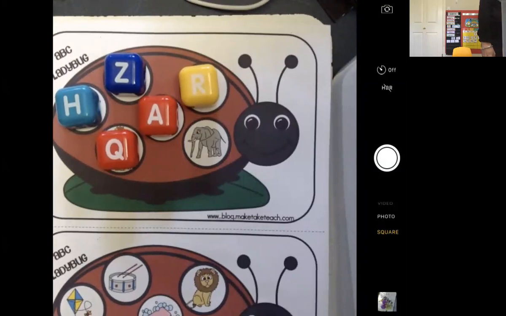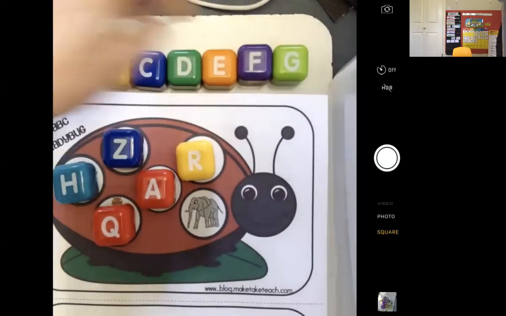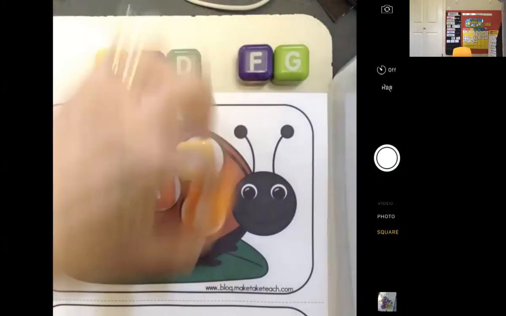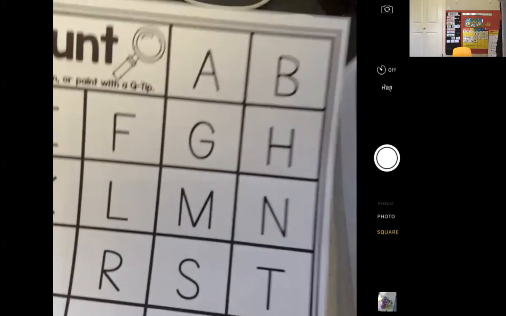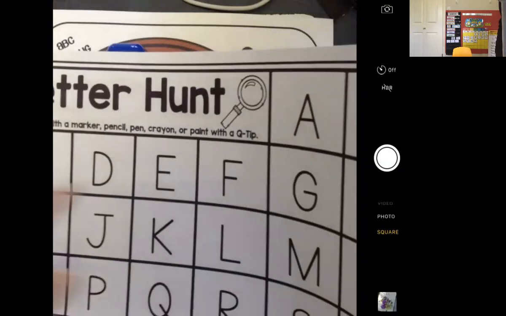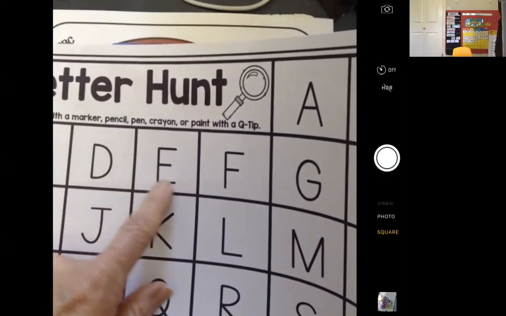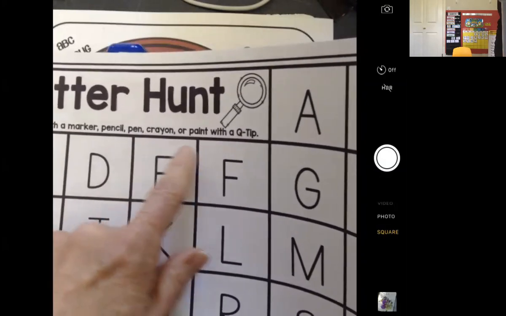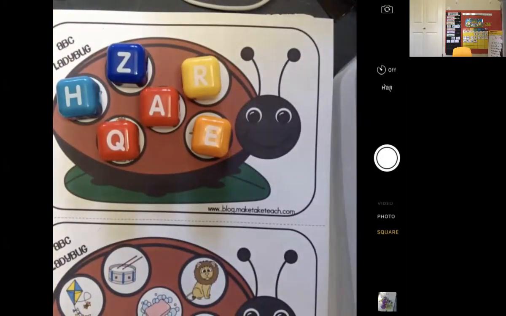Elephant. Elephant starts with what letter, guys? Eh, eh, elephant. That's right. So I'm going to find my E here. A, B, C, D, E. I'm going to put my E there, and then I'm going to look for you guys. Find your paper. All right, get your different crayon or color and mark draw E. Remember, big line down, line across the top, line across the middle, line across the bottom. All right, so we've done one whole section. So we found one, two, three, four, five, six. So if you're doing this on this paper, you should have six letters covered.